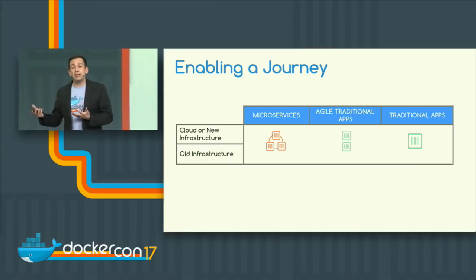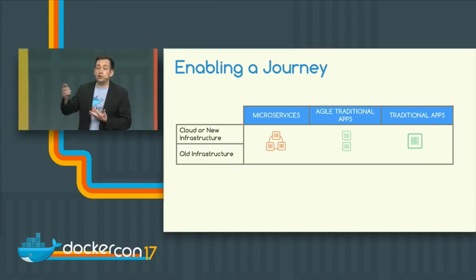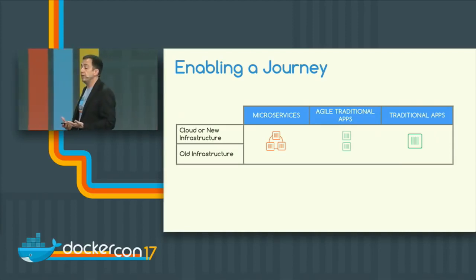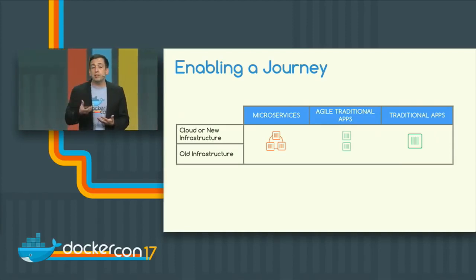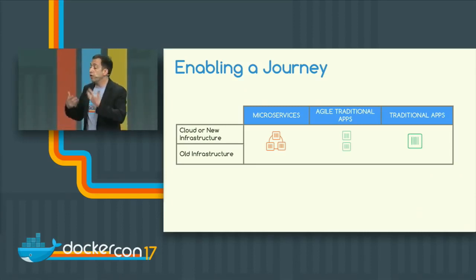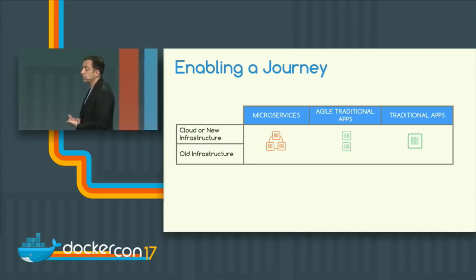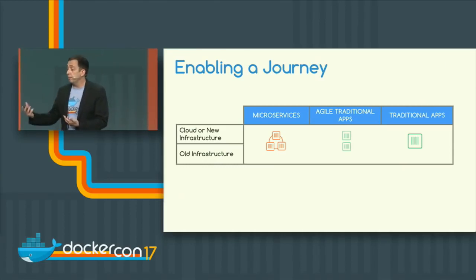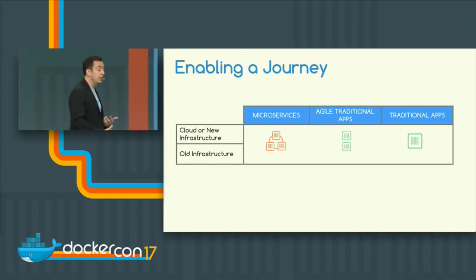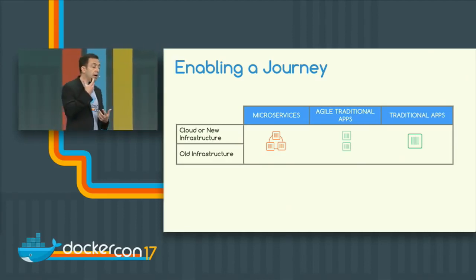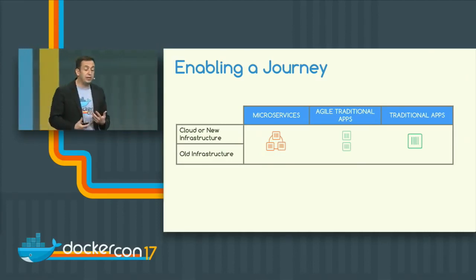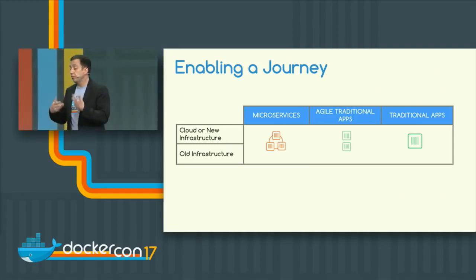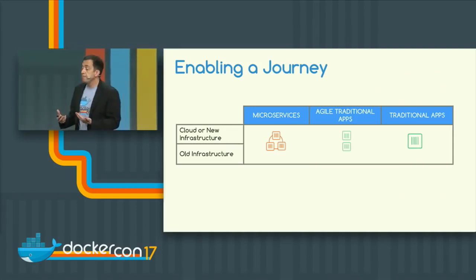But the journey doesn't end there. The journey continues, and we've seen this time and time again with our customers. By Dockerizing their applications, that's also the first step towards treating them in a more agile way. So once you've Dockerized your traditional applications, you can start making them part of your supply chain. You can start making them part of your CI/CD processes. You can start getting better at and more agile and faster at making deployments. In fact, again, without changing a line of code, customers are reporting that they're deploying changes 3 times faster.